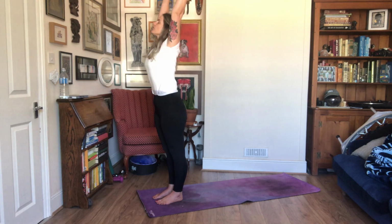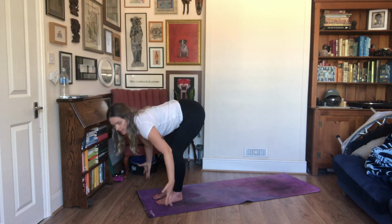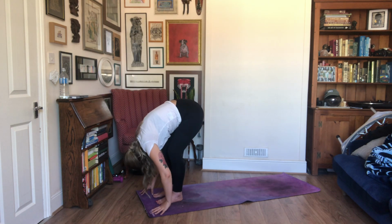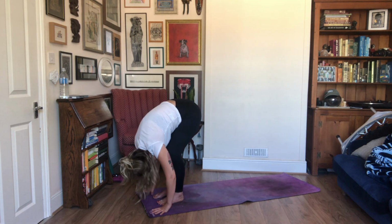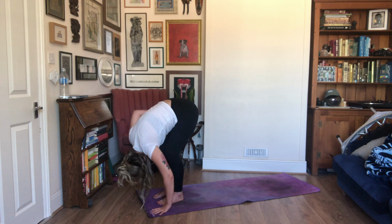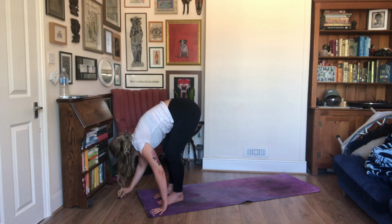Get as tall and long as you can. As you exhale, just slowly start to bend the knees, fold down. Let your head relax, the back of your neck is long. Shake your head yes and no, maybe rock around a little bit. Making any small movements that feel good for you.